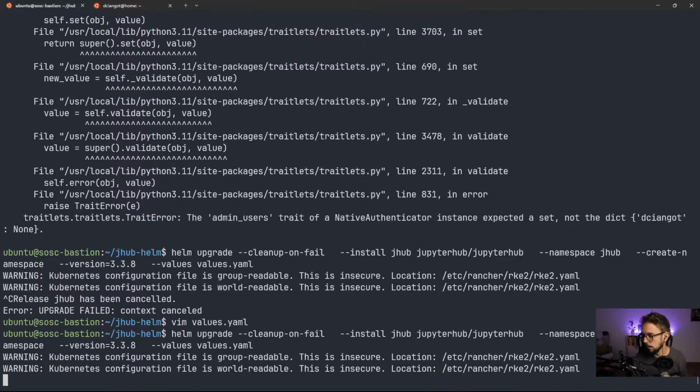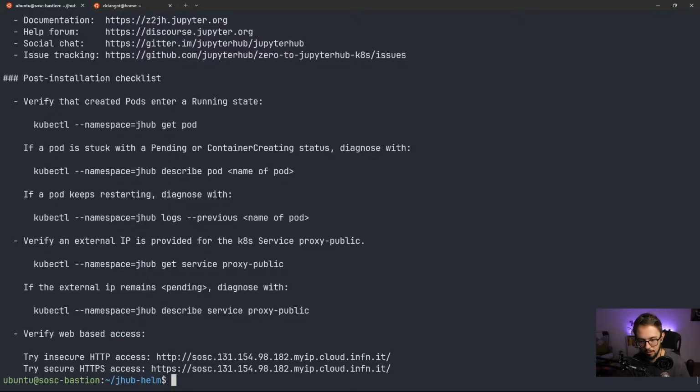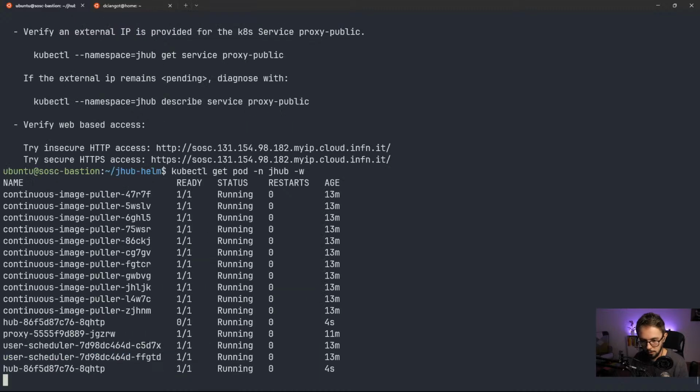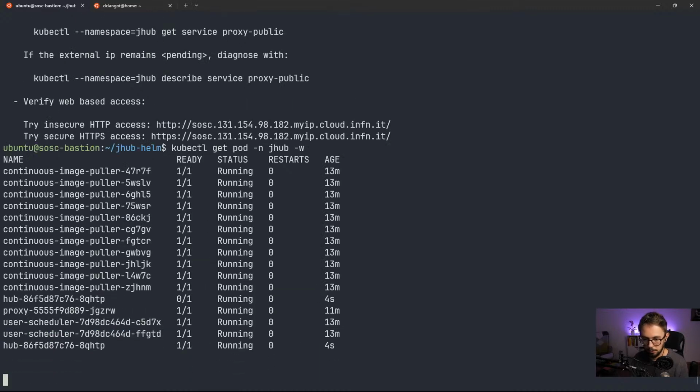Let's try it this way. Okay. So now the pod should be running.